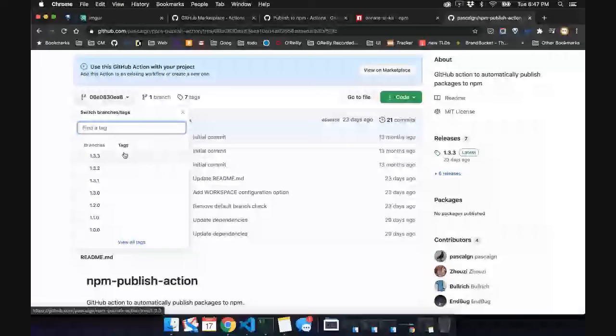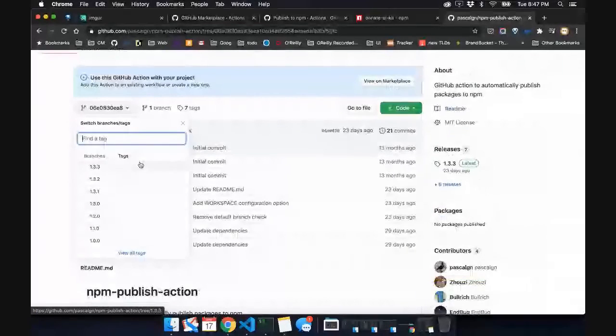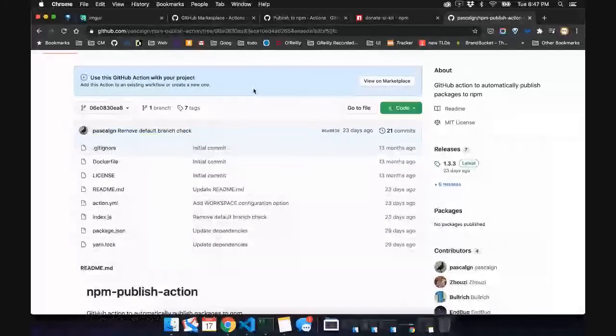A tag is like an empty commit saying, at this revision, we're calling this whatever the tag is. And in this case, we're using it as the version. That's for reference if we ever need to go back to it. If someone wanted to inspect the code for a specific version or specific tag, they could.